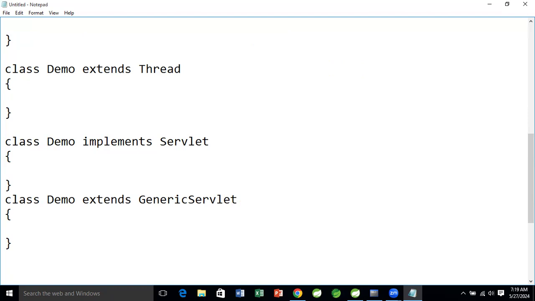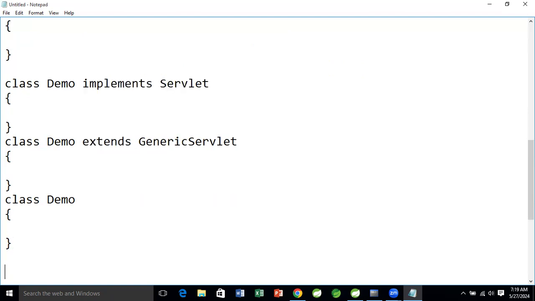Then servlet is a class and servlet is an interface. Okay, and we have a third option also. We can extend another class, named HttpServlet. So we have three ways to create a servlet.